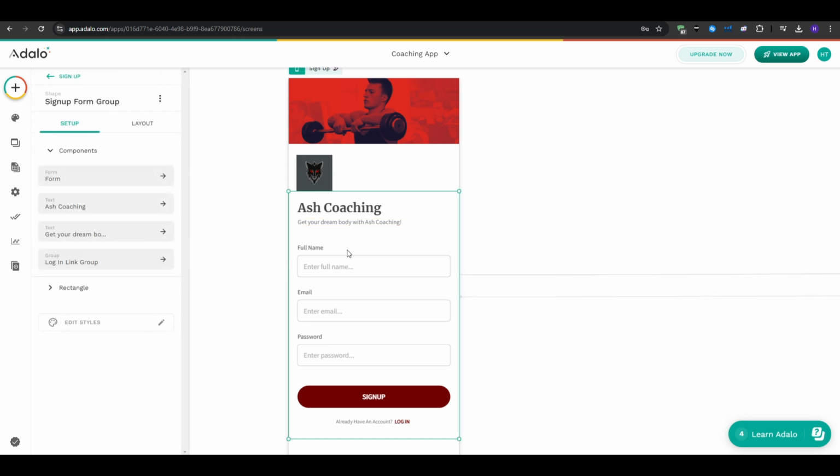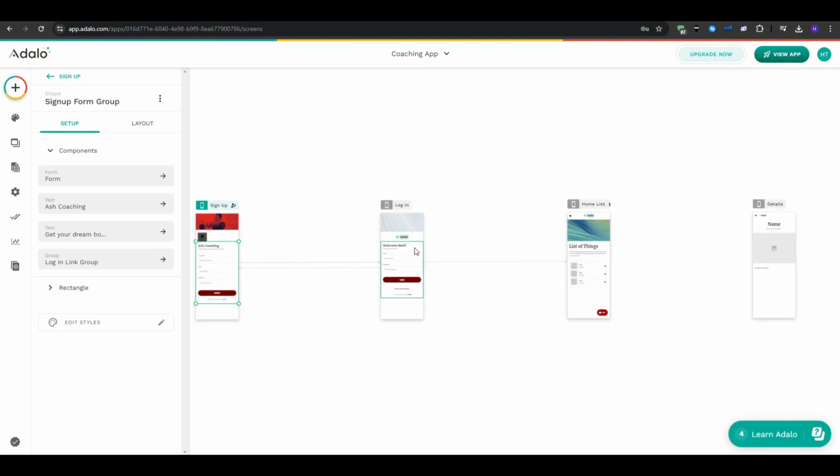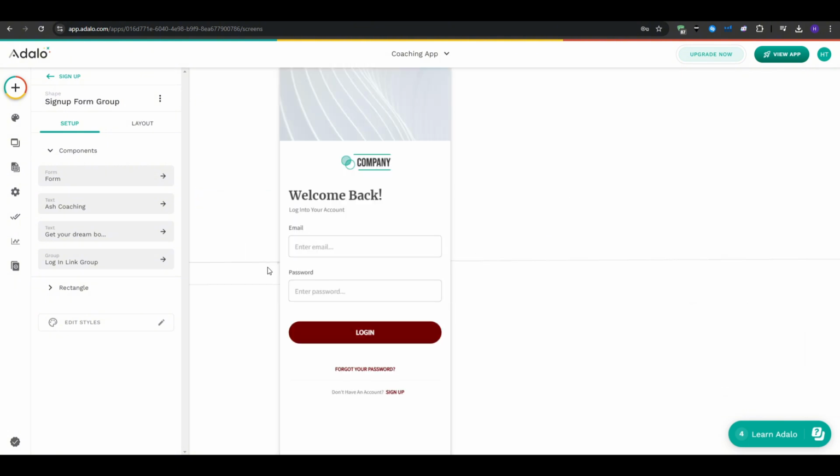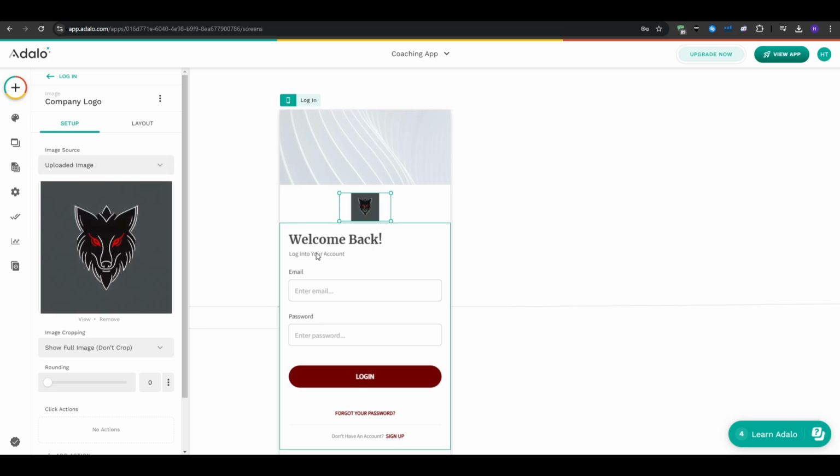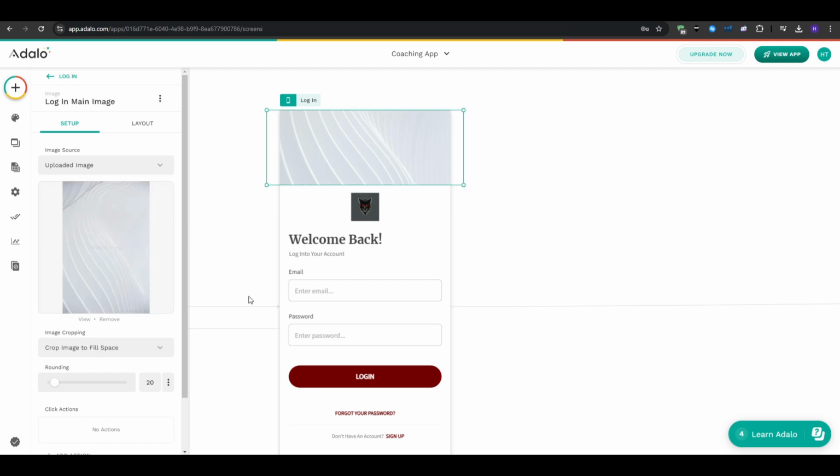Once the sign up page is done, you're going to zoom out and then zoom back into the login page. And then of course, customize this page further to look very similar to the sign up page. It's essentially the same page, except if people already have an account, then they would get this page instead and write their details. So make sure the header matches and the logo as well, as long as the font and the branding.